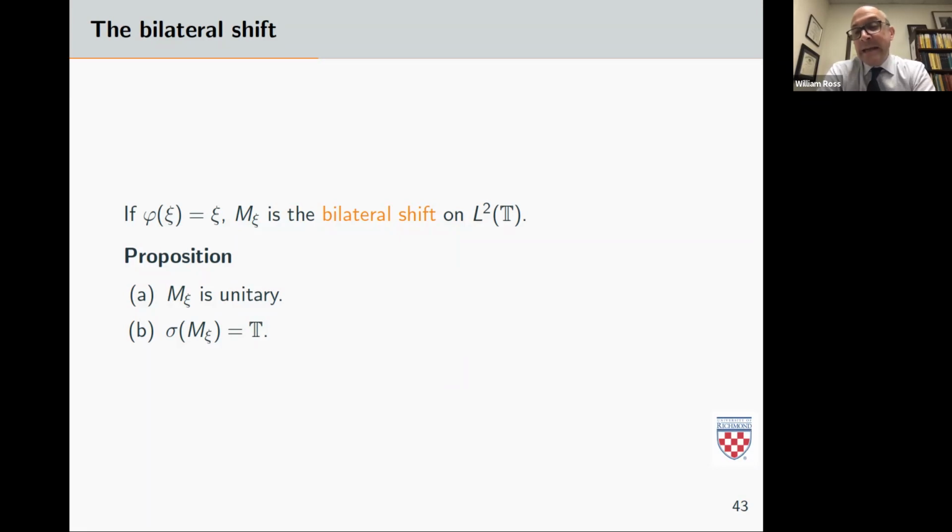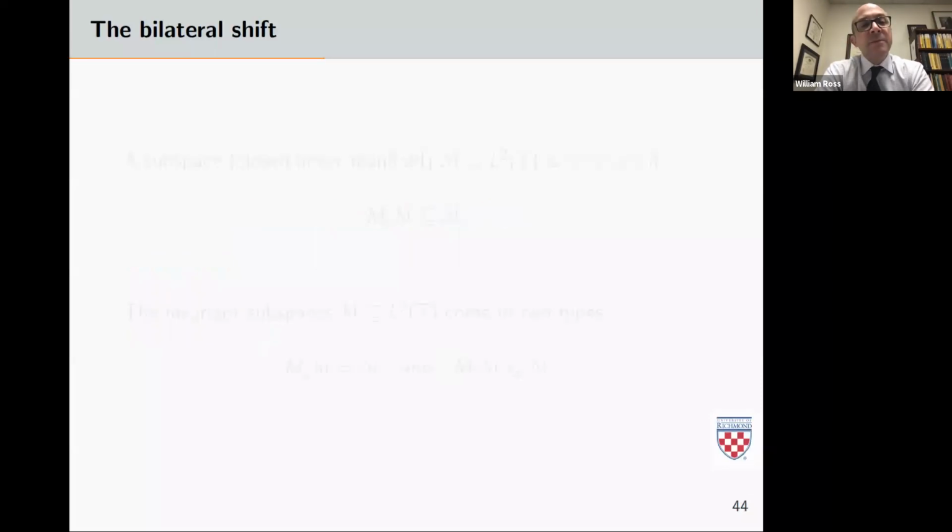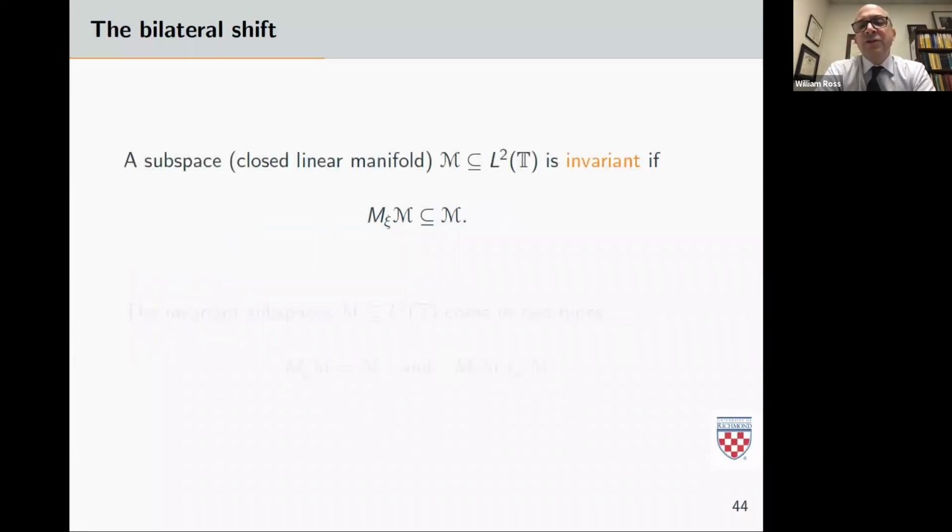All right, so by what we've said before, M_z is a unitary operator because we know its adjoint is M_z bar, and z bar z is going to be 1 on the circle, so that's a unitary operator. And then the essential range is very easy because you have a continuous function. So the essential range is equal to the range, and that's a circle, as expected. All unitary operators have spectrum in the circle. All right, the invariant subspaces are interesting.